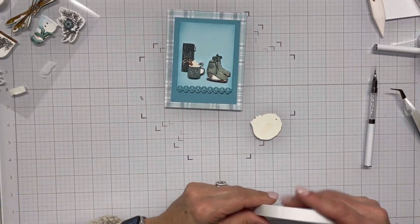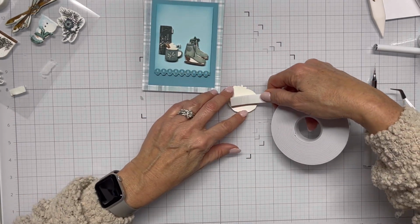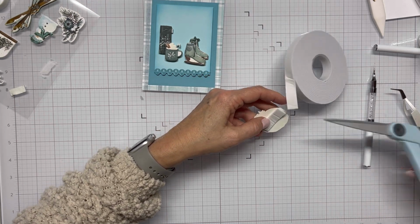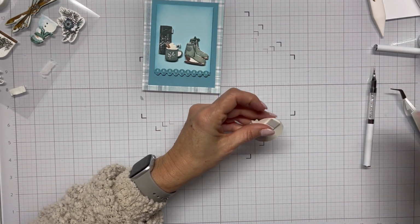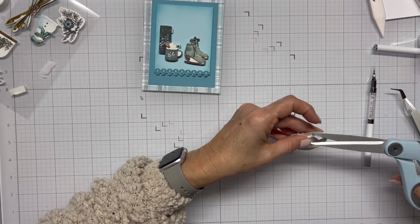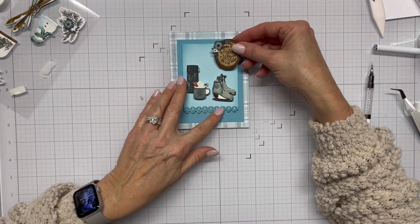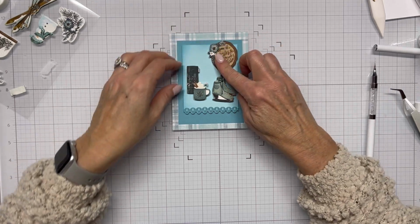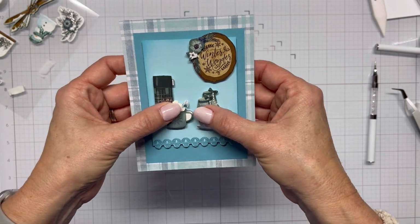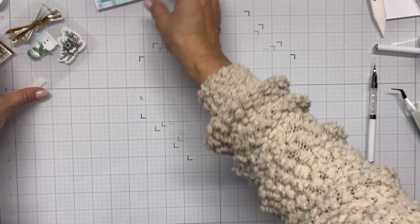I like that. Simple. It's fun when you get stuff like this that you don't have to think too much about because they've already thought about it for you and put a coordinating pack and some ephemera and some stickers and everything together. That's kind of nice when you're trying to just come up with something pretty quick and easy. So I think that is just gorgeous. And I like it. I hope you do too. Just fun. I like this element here too. Okay, let's move on to our next card.